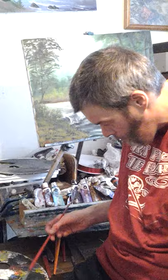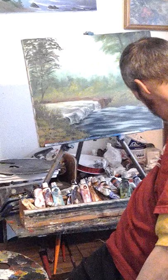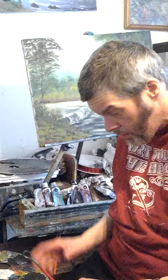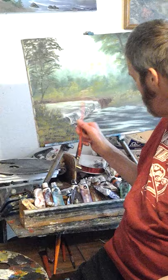your fan brush with some paint. Come on here and do some tree trunks like this, and do that. Okay, now wash that brush out in odorless paint thinner. Dry it off on a paper towel or rag if you have it. Just like that and then pull. And then you're ready to do the other part of it. Then you're ready to do the waterfall.